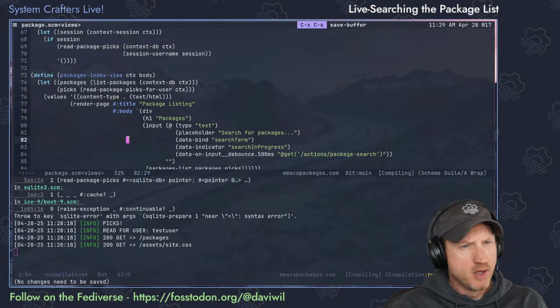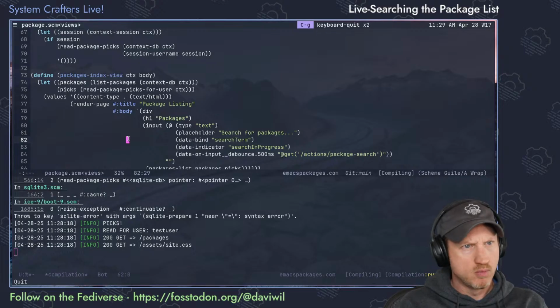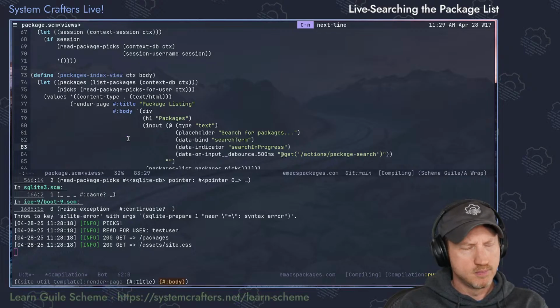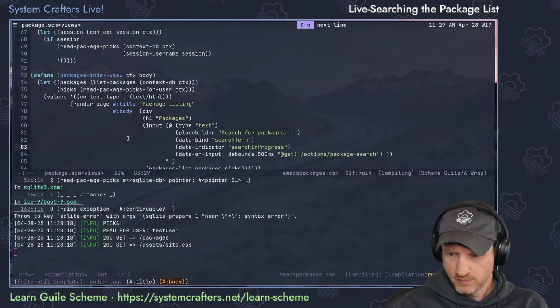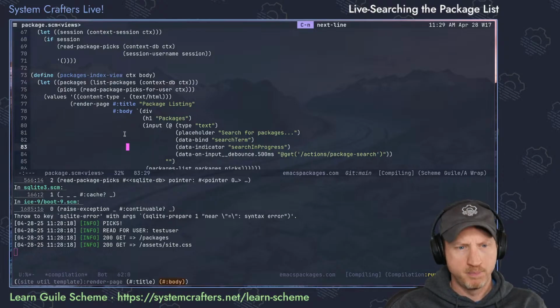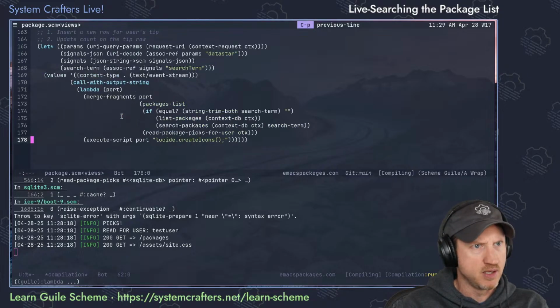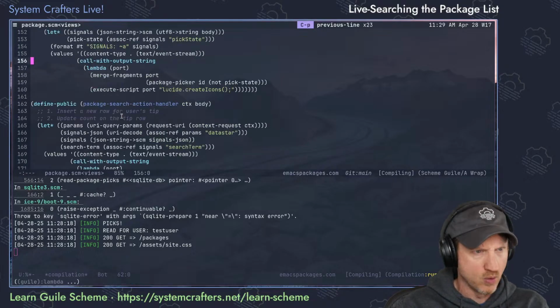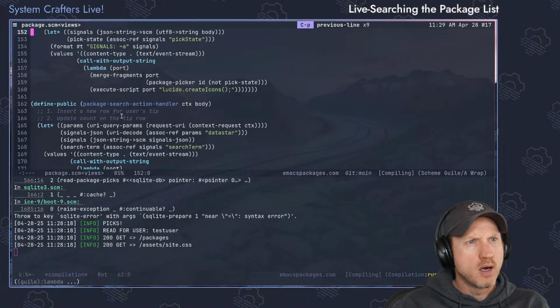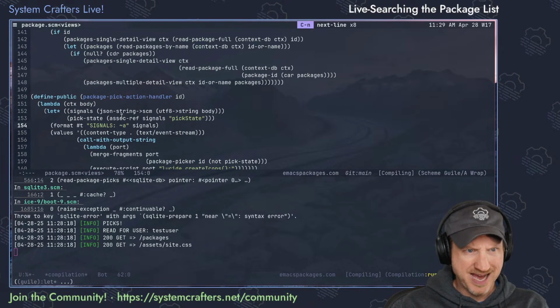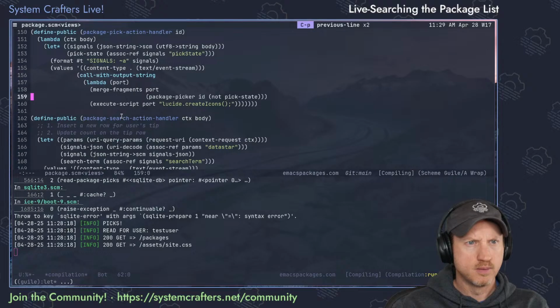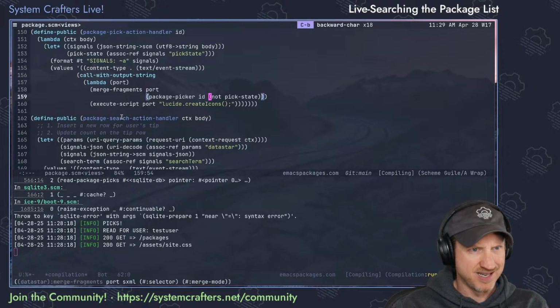Almost done here. So now we've got pick information. Now what we need to do is to handle the toggling of the state. So here on package pick action handler, not pick state, package picker ID, we're going to need to set it.